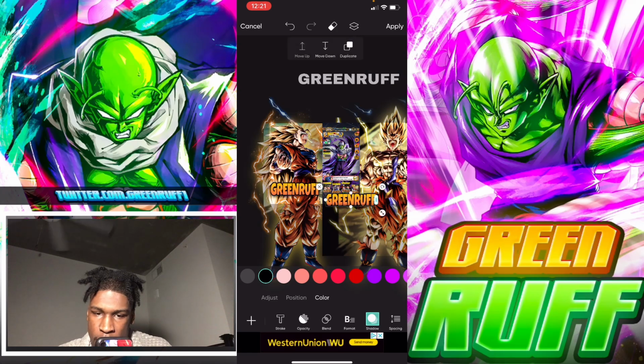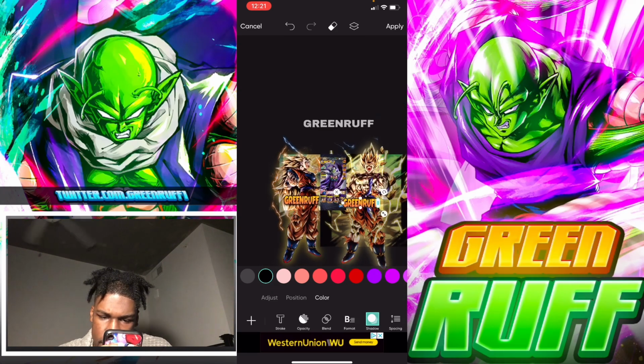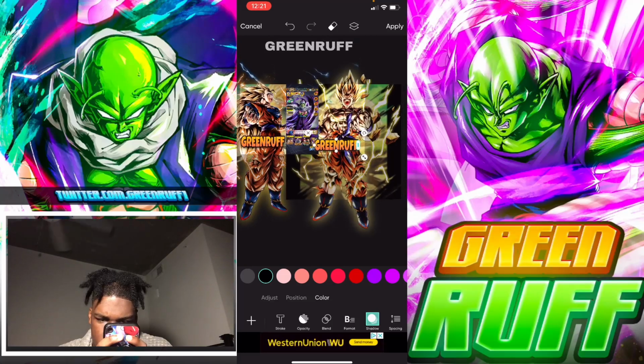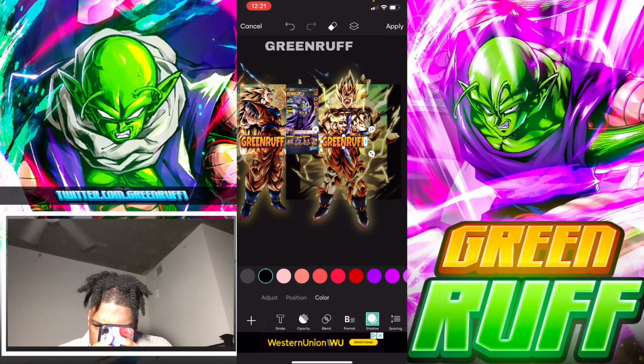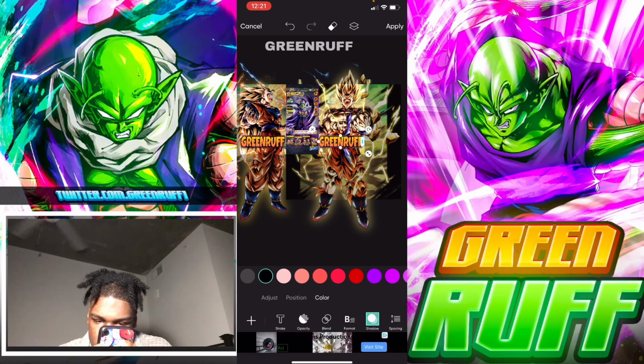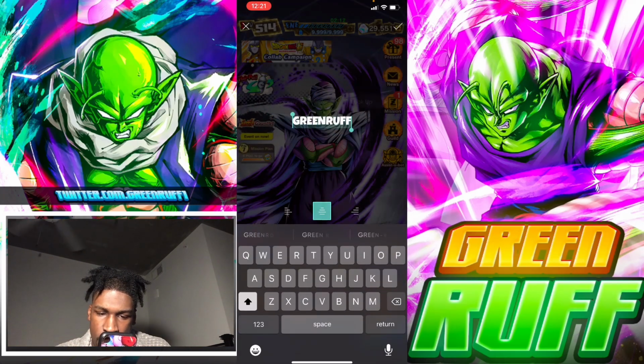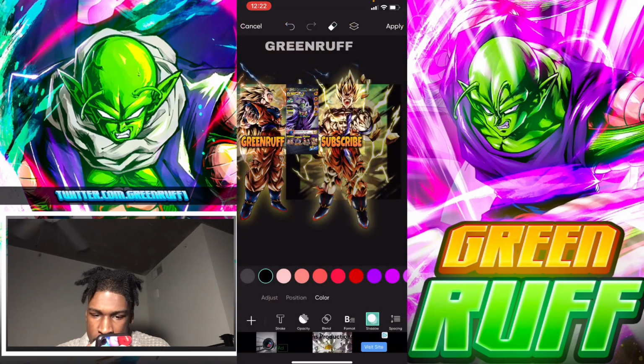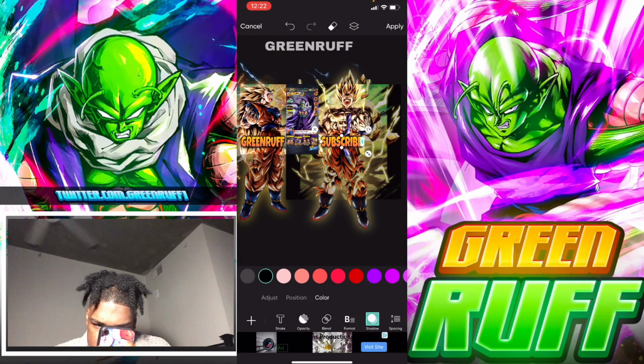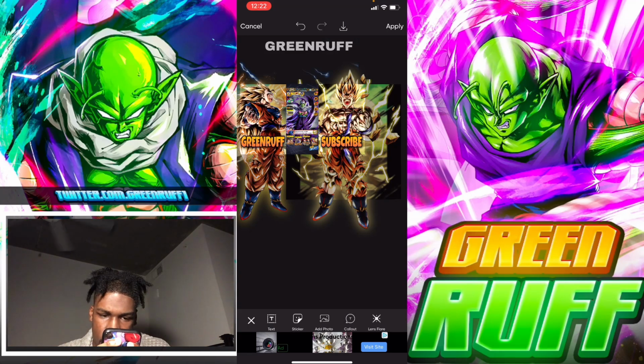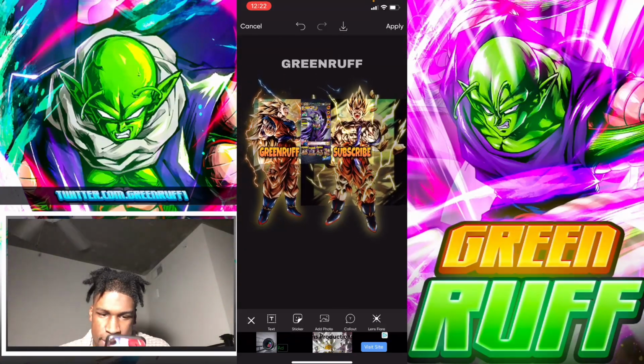And then here we can duplicate it, and we can put this on the same side for this Goku. You guys see here, it's at the same positioning as the other one on the right side. You see the little dotted line, so it's the same spot. But here, instead of Green Rough, we're going to do subscribe or something, right? Like just some random little number, subscribe. So let's do subscribe here, and I think this is pretty good. Yeah, I think this is pretty straight. So right here we have our thumbnail. I think this is a pretty good thumbnail.